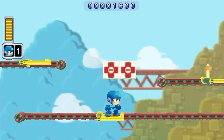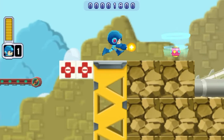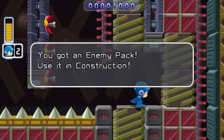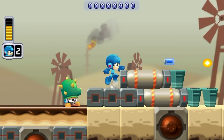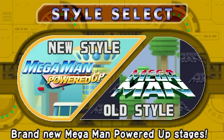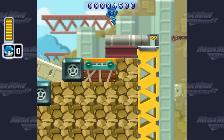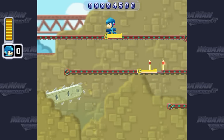There's also an easy mode which can alter the stage slightly, like having these extra blocks to land on. The game even allows you to construct your own stages, and you collect extra items as you play through the regular game. That's pretty cool. There are also brand new stages exclusive to this game to play through. There's an option to switch to old style from the menu in the beginning. This gives you the same exact stage layout and arrangement as the original game in a 4:3 aspect ratio, but with the new powered up polygon graphics.